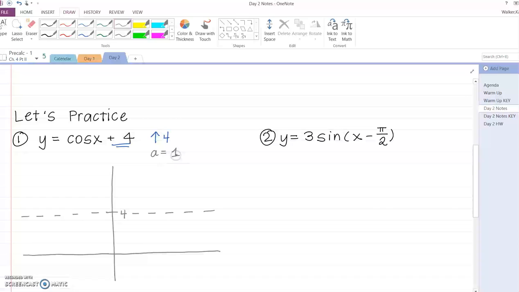What that means is now I'm going up one and down one from the midline. So my high point will be at five, my low point will be at three. The period wasn't affected because I have nothing being multiplied inside, nothing being multiplied to that X. So my period is two pi.